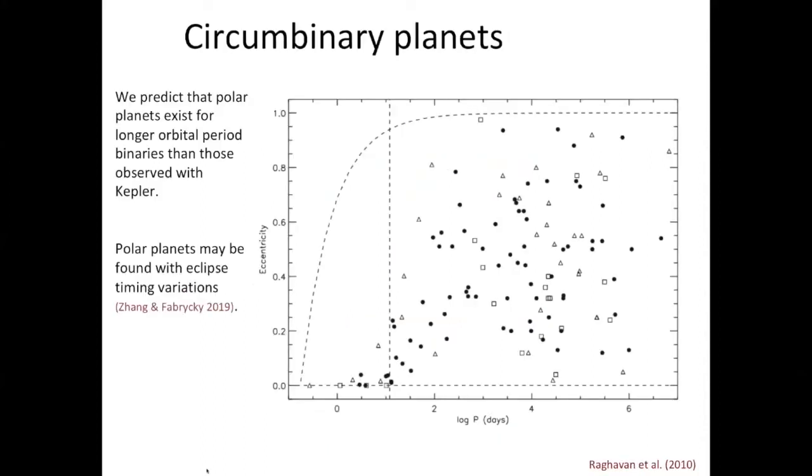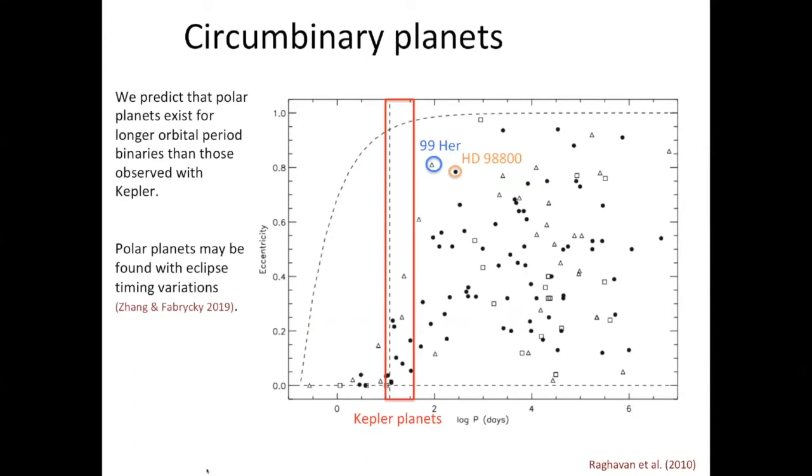This figure shows the binary eccentricity of solar type stars as a function of binary orbital period. The two binaries with polar disks are highlighted here, and they both have a very large orbital eccentricity. This red box shows the orbital period of the binaries around the Kepler circumbinary planets. And you can see that the orbital periods are all relatively short. So it's not unexpected that the Kepler circumbinary planets are all close to alignment.